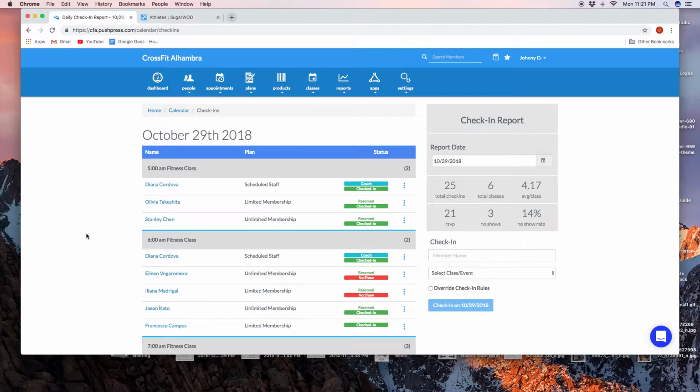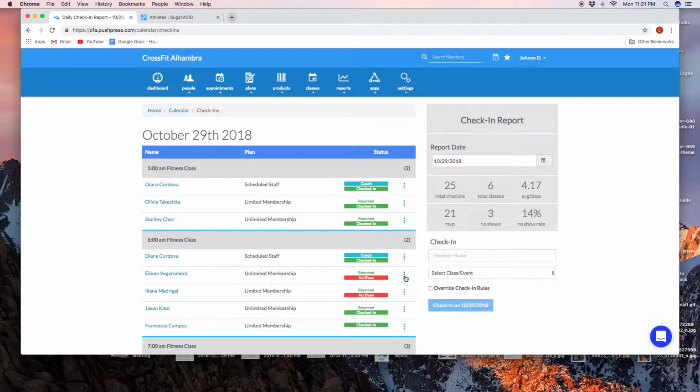For the 5 a.m. class, Coach Diana was in there, and Olivia and Stanley were registered for class. Now, a good example of this is the 6 a.m. class. If you don't check people in and the hour starts, it will automatically switch people to a no-show. It'll say reserved, no-show.